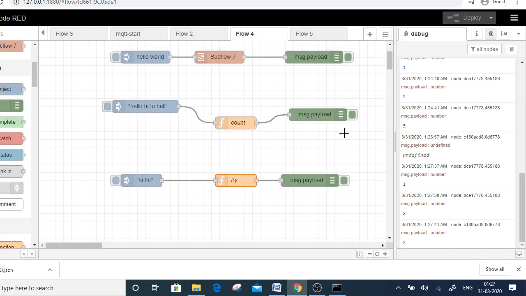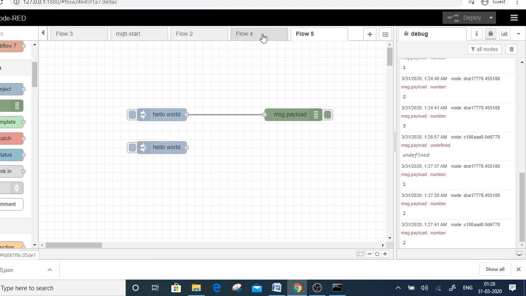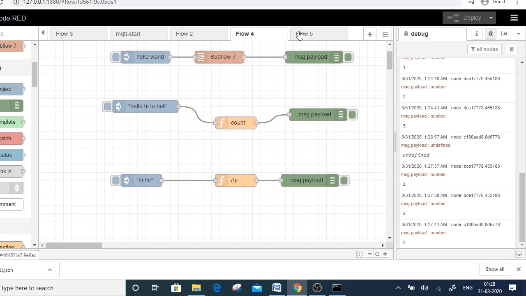So when I'm using the keyword context, it is only related to the context of the current node, whereas if I'm using the flow keyword, it can be accessed within the same flow anywhere. But if I want to use the same thing from another flow, it won't be possible.